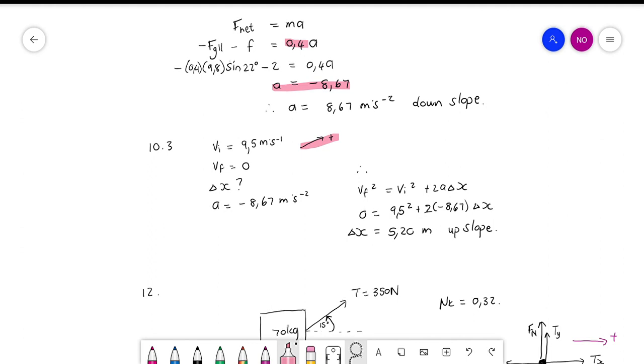Okay, so if you look at all of these, julle gaan dan mos op julle formuleblad kry, as jy gaan kyk na hulle, dan is dit een van ons 4 bewegingsvergelykings wat hulle al 4 in het. Hierdie ene hier. So then it's a substitute and solve. Hierdie van my is eintlik verkeerd. You don't have to put upslope, because they actually asked for the distance, not the displacement. So jy gaan stel net in, en dan kry jy 5,2 meter, wat die boks beweeg het teen die helling op, voordat hy tot 'n stilstand gekom het.